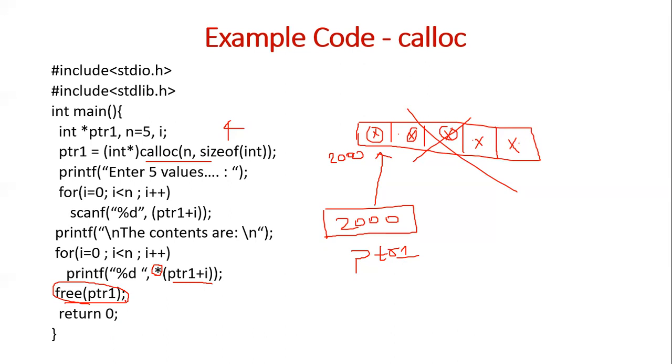Whenever you dynamically allocate memory, it is always advisable to free the memory. Why we are freeing: it's a good programming practice, because some other program may want memory. It is a signal to the operating system that I no more want this memory. It is reserved for this program, but this program is telling that I am done with whatever I am doing. If the operating system wants to use this memory for some other purpose, it can proceed. That is the meaning of free.